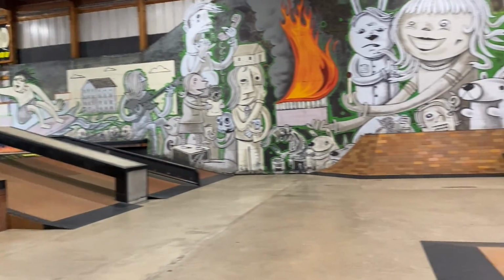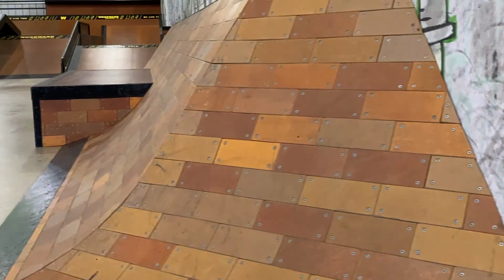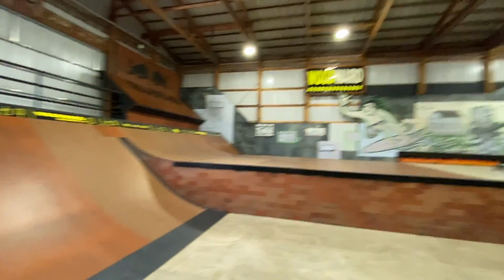This is a cool little park. The ramps range in size and give a nice variety of obstacles to hit. And again, we get to see the lovely skate-like brickwork like we saw at the playground just a little bit earlier in today's video. There's also some banks and some hips, and there's even a really cool Red Bull wall ride that was probably one of my favorite obstacles to hit at this park.